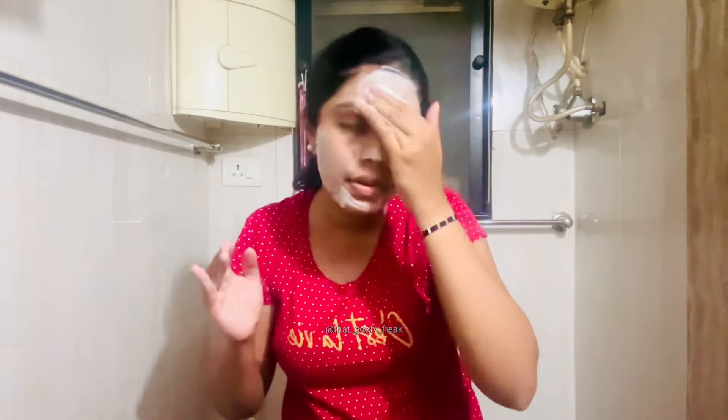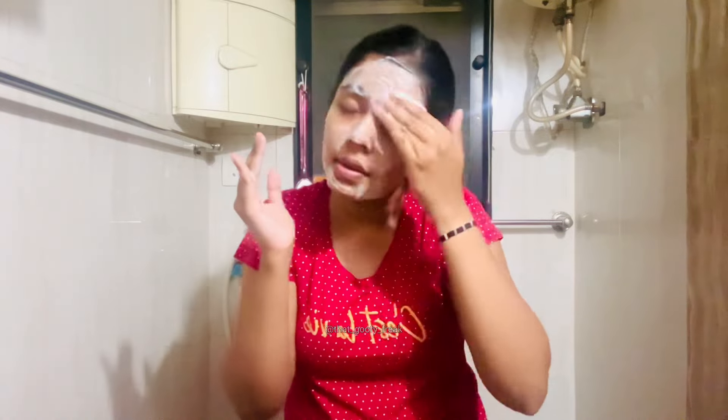I've dampened my face and then I start by taking a few pumps of face wash. What I've usually noticed is that we apply face wash in a circular motion around our cheeks but we usually avoid the forehead area, and that's where most pimples and acne start forming because of oily scalp, dandruff and everything. So I make sure I start there first, followed by my cheeks, and I usually do it for at least two to three minutes minimum - that's how much is required.